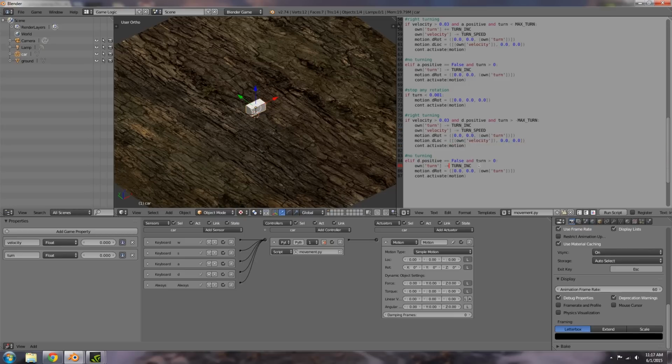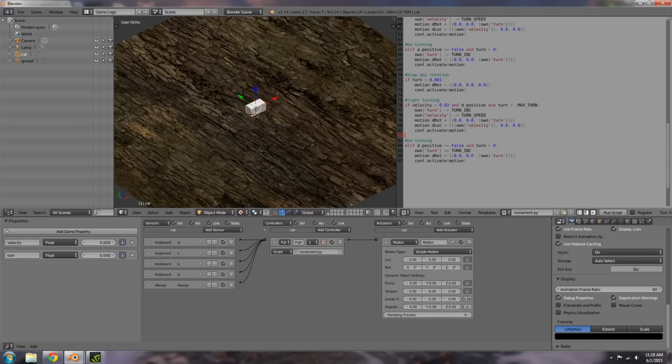Over here, what we're going to do is turn is equal to false. We actually want to plus the increment. Now the problem here, what we have is the no turning, which actually needs to be less than 0. So is equal to false, and it's less than 0. There we go. So let's go ahead and try that out this time.